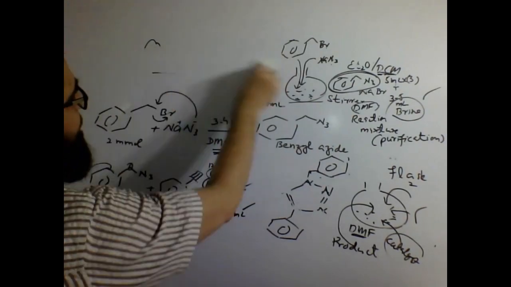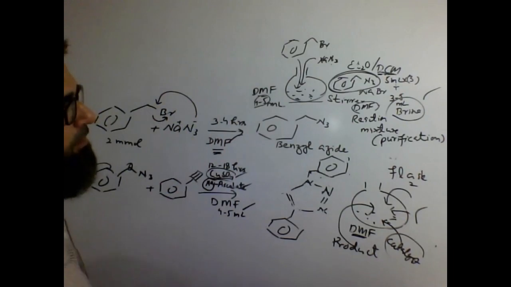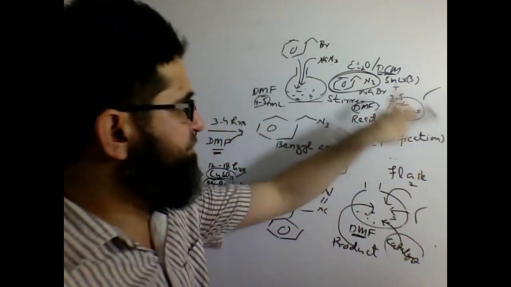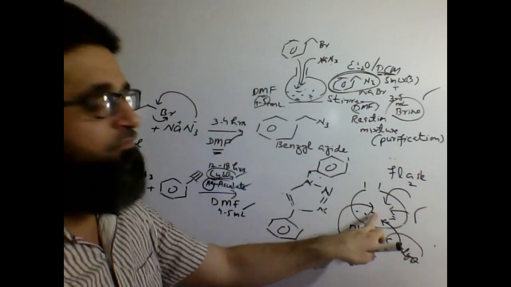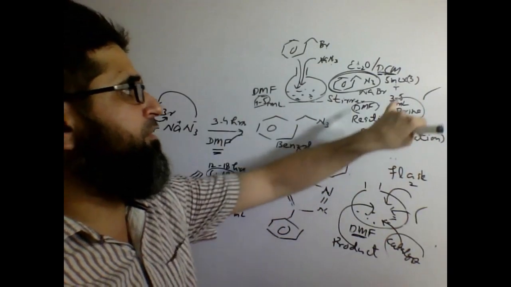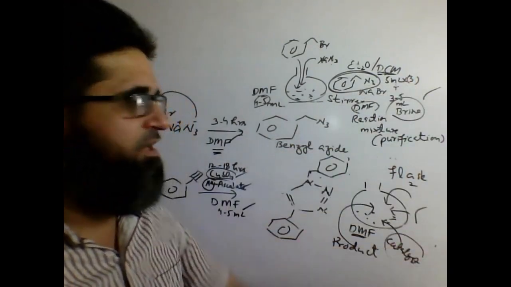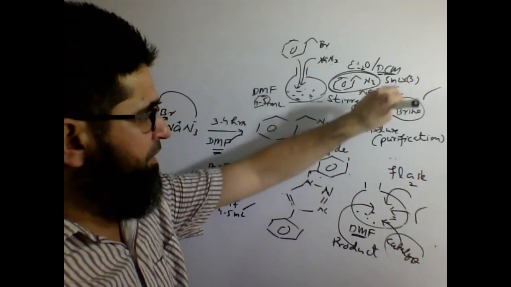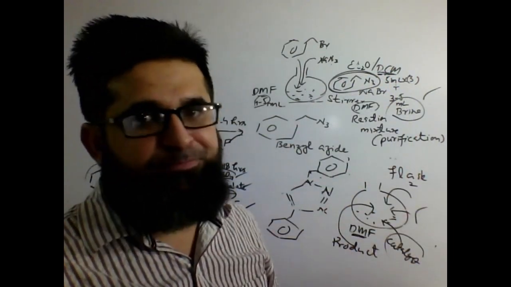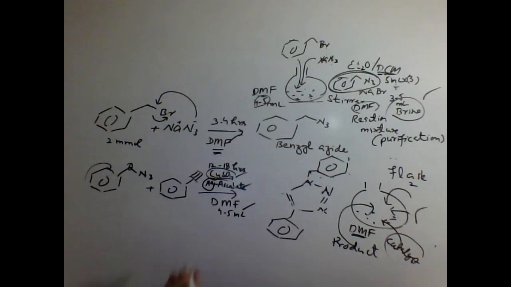They said we can do this reaction in a single step using a one pot strategy. We will not be using two flasks. We will not be using DMF 2 times. We will not use dichloromethane 2 times. We will not be using extraction 2 times. So they reduced the reaction to a single step.